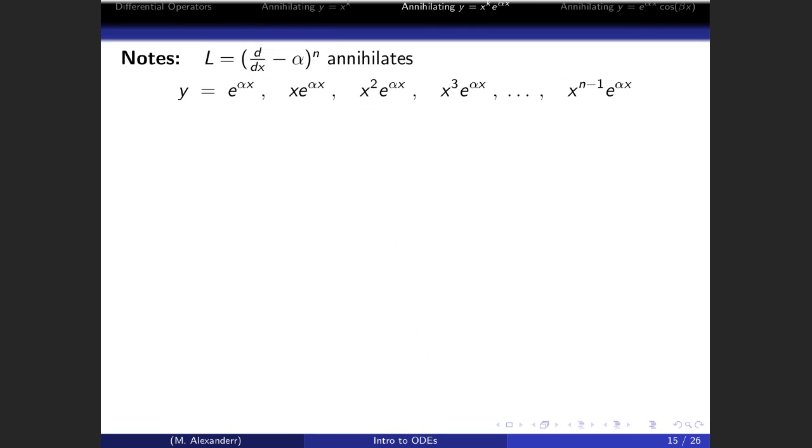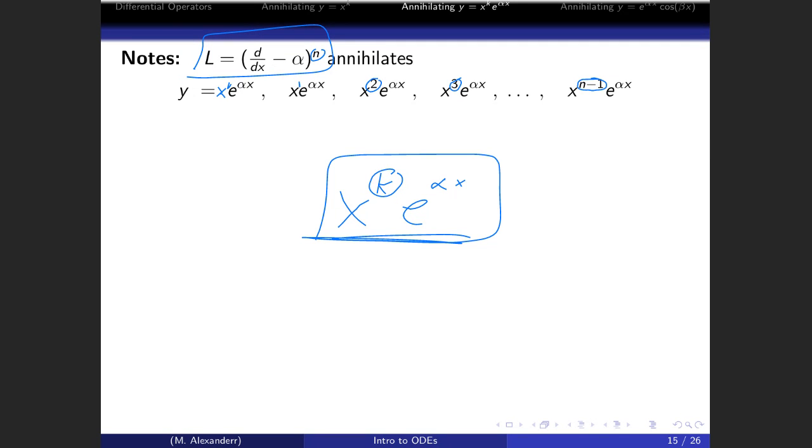So now let's move up one more level, the more general level. First you have the same operator, but now this is the power n more generally. And so we said that this is going to cancel functions of this format, which is x to the k, e to the alpha x, where the k can technically be x to the 0, a 1, a 2, a 3, and up to the power n minus 1. That's what the k value can be. So this is the type of functions that are cancelled by the blue operator. So again, this is the second type of operator.